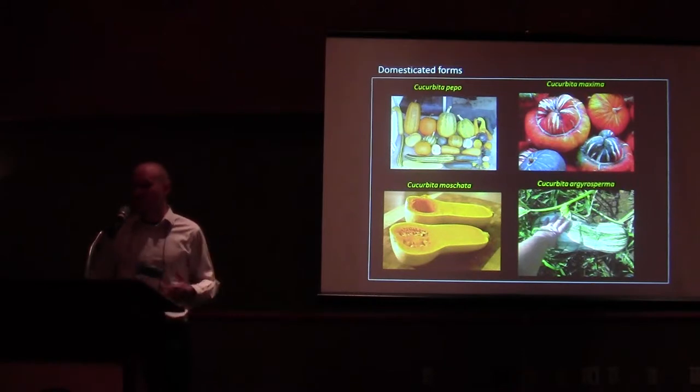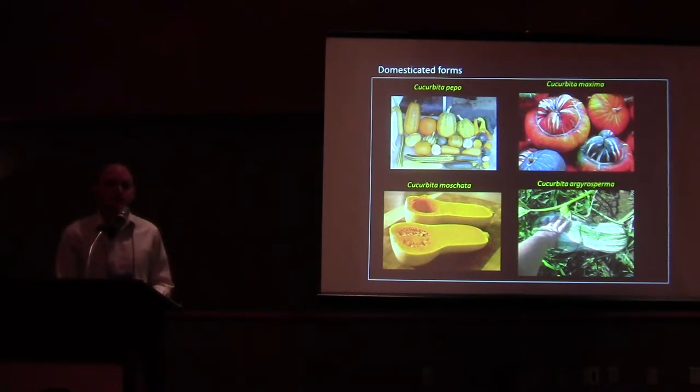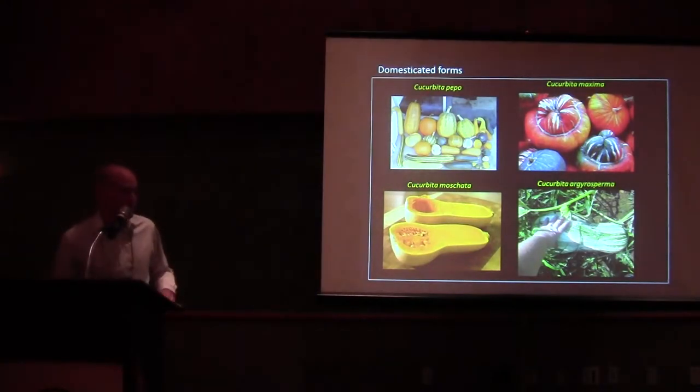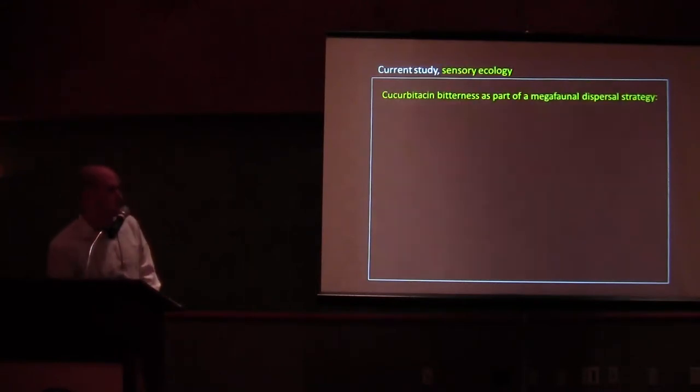On the other side, while these plants are declining in the wild, possibly from some combination of ecological events including disperser extinction, we see them absolutely thriving in domestic relationships with humans. There's at least six known domestic major lineages of cucurbita. Here are just a few examples. I won't get into the nitty-gritty of the taxonomy here because I'm trying to focus a little more on the group as a whole. Suffice it to say that these things have done very well in cultivated relationships with humans. They've been bred for a tremendous range of phenotypic variability. They probably started as things like container crops and fishnet floats. But because they're so bitter and because they're so tough, they wouldn't necessarily have been an attractive food crop until some more genetic roles of domestication had taken place.